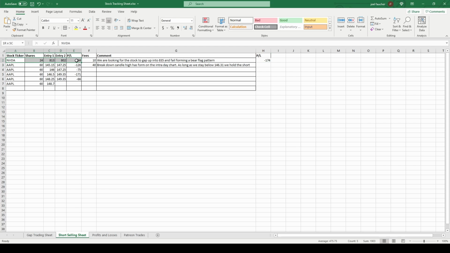This is part of our NVIDIA short selling series. I'm getting confused between the two. So with short selling, we shorted here at 813. This is a lesson learned. I have to keep some of that position open, is what I should have done, because it went all the way down to 760.